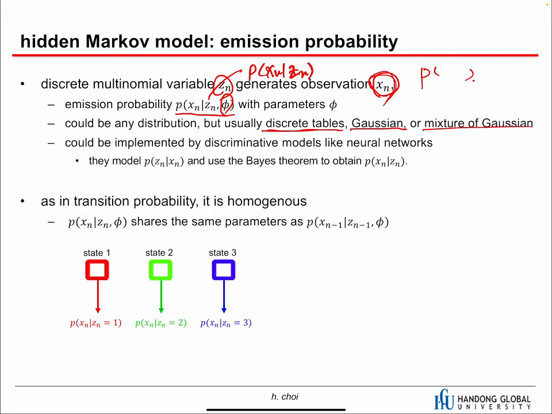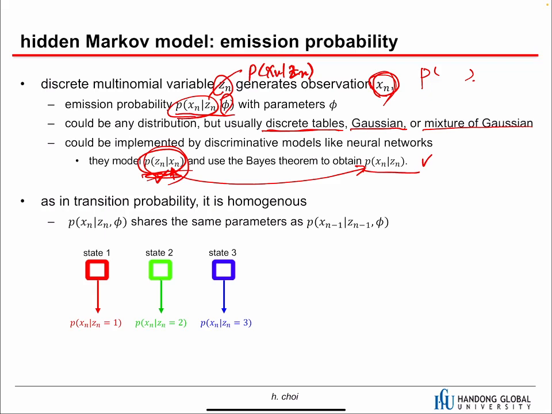Sometimes, even though this is what we need, we can have this one, P of z given x. This one is actually a kind of classification model. And from this model, we can estimate this one with the Bayes rule. Not exactly, because there are other constant terms, but roughly we can estimate this one from this classification model.